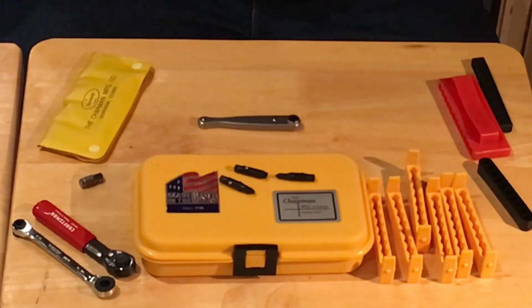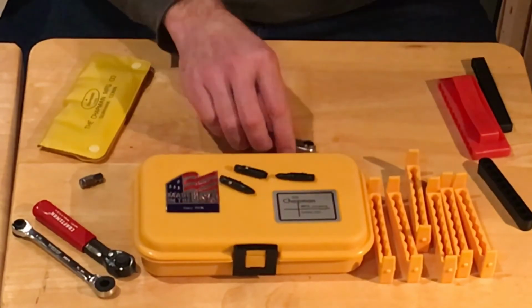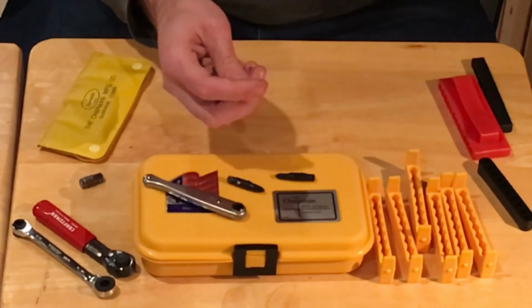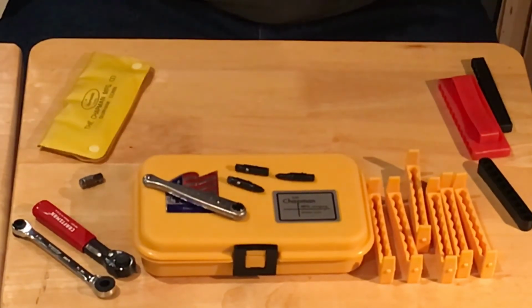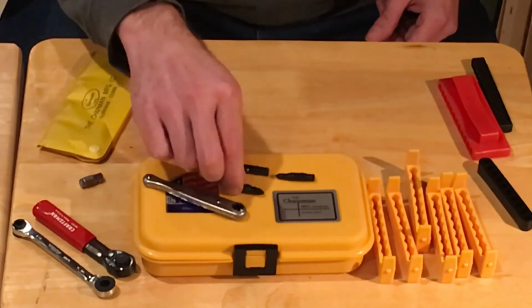Now, some industries like the gun hobbyists, believe it or not, the dental industry with their precision equipment, the medical industry, and also the government and the military contract with Chapman, partly because their ratchets are reliable, but also because of the way they design their bits. Any bit is purportedly designed so it won't strip out a fastener, and some achieve that and some don't. Well, the Chapmans definitely achieve that, and if they can't get the fastener out, they will actually give before the fastener does.